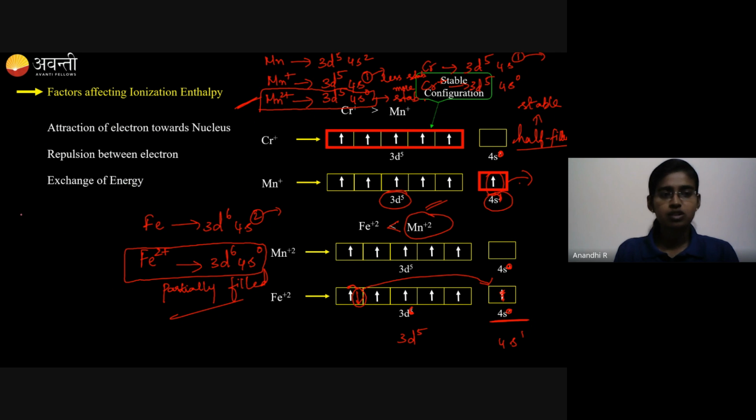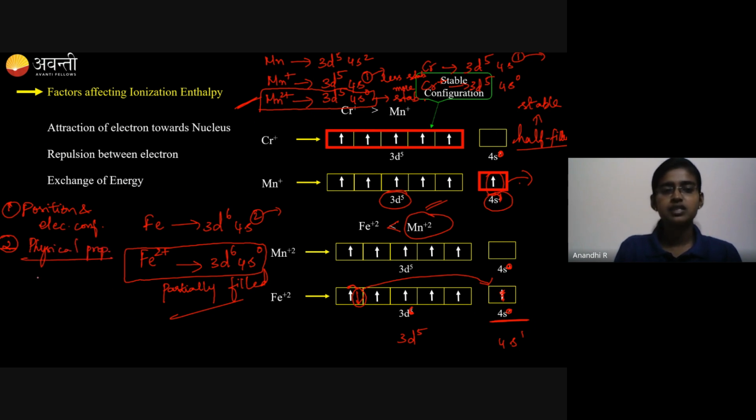So what have we discussed today? What was the first topic under this lesson? The position. So for the position and electronic configuration, all of you have to go and study again. And secondly, we discussed the general properties, which are mainly physical properties. So what are the physical properties we have discussed? The metallic properties, and the atomic size, the melting point and boiling point. Okay, atomic size or atomic radius.